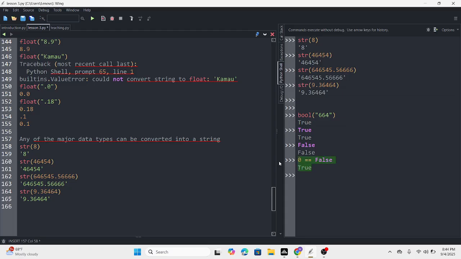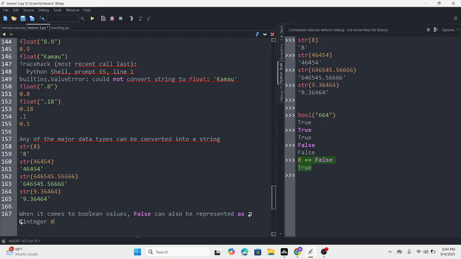Okay, I don't know whether you've done that theory. Anyway, 0 is equivalent to false, so take note of that. So I can say here, when it comes to Boolean values, false can also be represented as 0, integer 0.